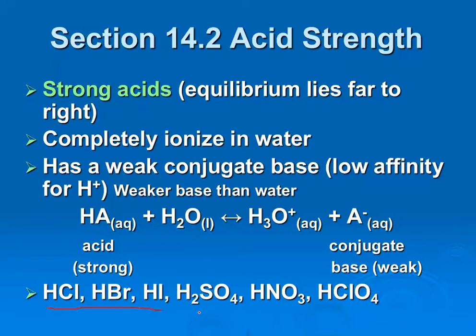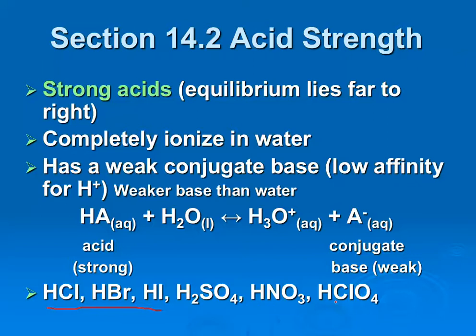Your lead storage batteries in your car have sulfuric acid in them. Nitric acid, I can't think of an everyday place where you would find nitric acid. It dissolves a lot of things, so it is a pretty corrosive acid. I use it to clean when I can't ever get certain materials off of my glassware. I use nitric acid to dissolve that material.